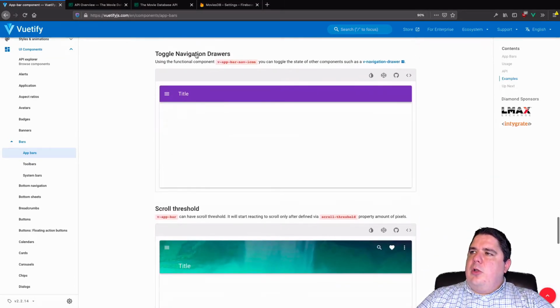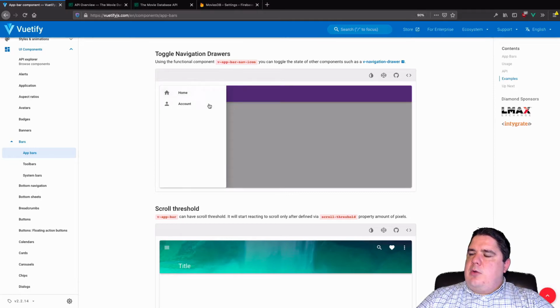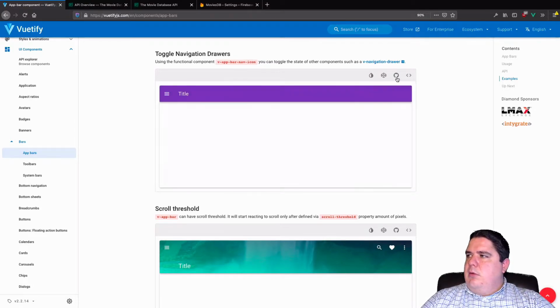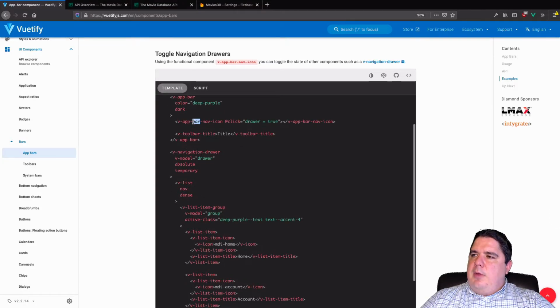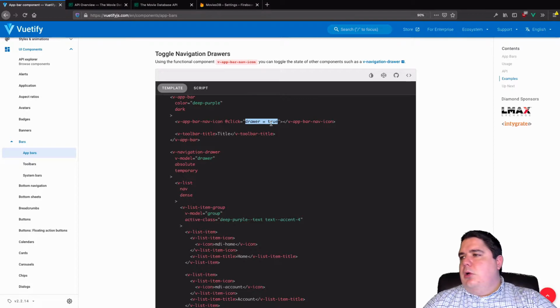It's the one toggle navigation drawer. We can actually add some kind of button that will trigger our drawer. This is what I need. So I copy part of this code over here. They have the application navbar icon, and we click and we set the drawer equal to true. So let's actually save this to our Vuex store, and let's start making those changes in there.